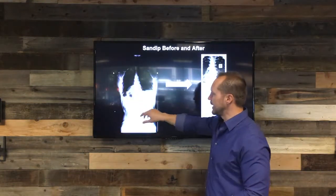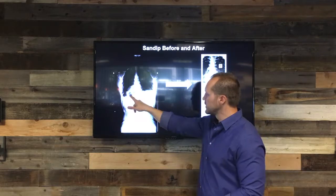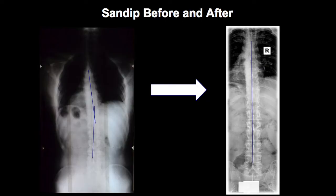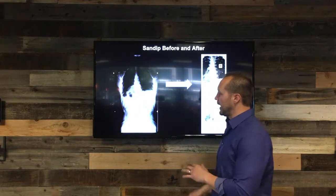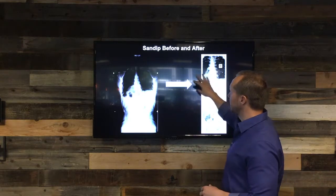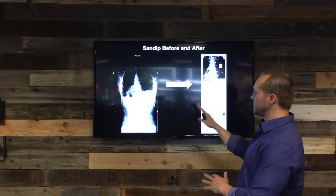Last one is Sandeep. Sandeep came in. You can see this area here has been out of position. It should be straight. This was his before. This is his after. He had a lot of chronic kidney issues, chronic kidney stones, chronic kidney inflammation. So he was on medication for this, as well as he had a lot of low back pain, same area, because the nerves go to the same place. And within a few months, this I believe was 6 months or 12 months, I can't recall, but you can see the difference between each one.